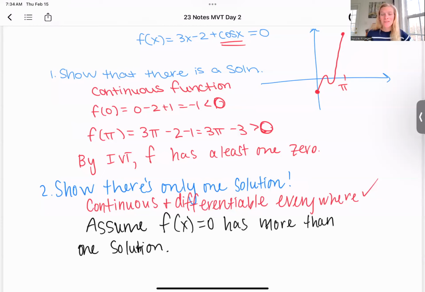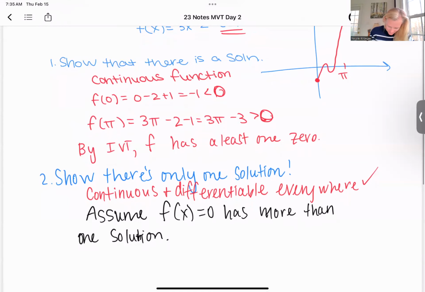Okay, that's not what we're trying to show. So what we're going to hope is that along the way, we run into a problem. And if we run into a problem, that means that this original assumption is wrong and that there can only be one solution. What this is called mathematically is a proof by contradiction, and I absolutely love proofs by contradiction. They are so much fun. So yeah, if you guys want to see more proofs by contradiction in class, just ask me because I will happily show them to you, even if they're not calculus.